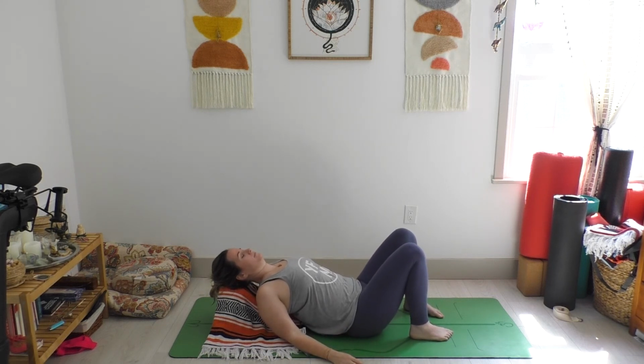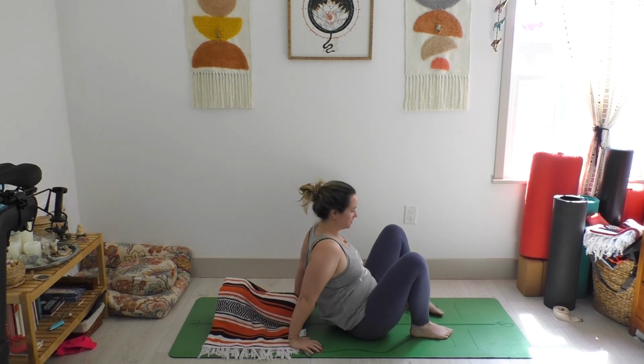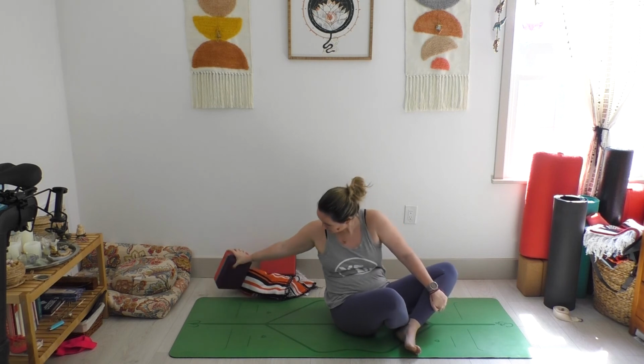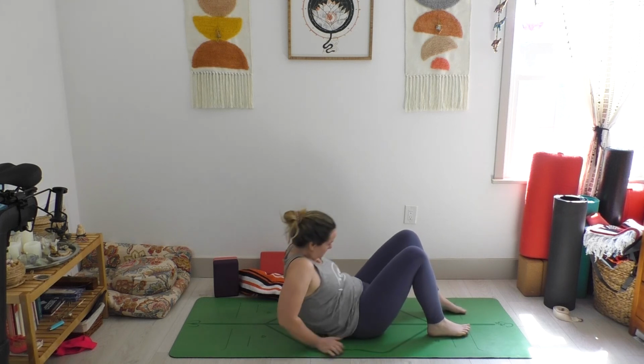And then when you're ready, if you're ready, slowly start to engage your core. Press your palms down into the mat and lift yourself up and off those blocks, and come back up to a seated position just for a second. Slide those blocks and that blanket off to the side, get them out of your way. And then we're going to come back down to lying flat on our backs.